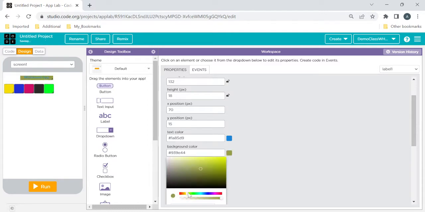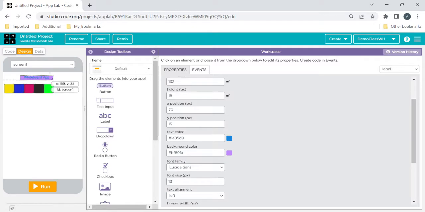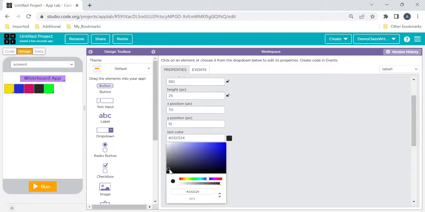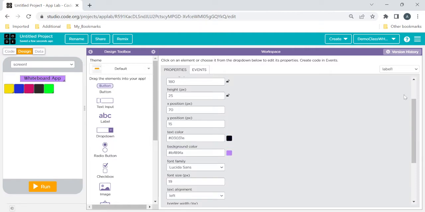Okay, nice. I will increase the label size, and I will also increase its font size. When I increase the font size, it will look something like this. Or I can just make the text color black. Now it is looking more accurate. Okay, now this is done.